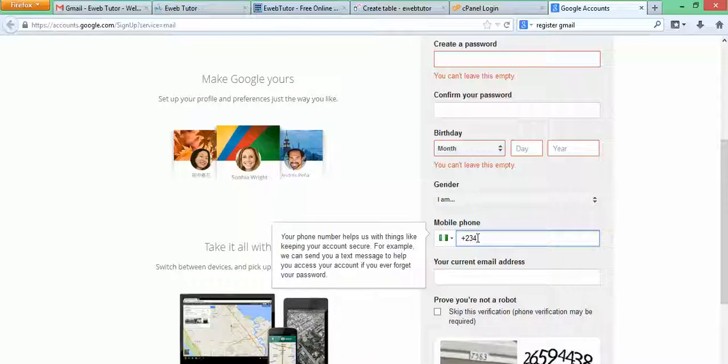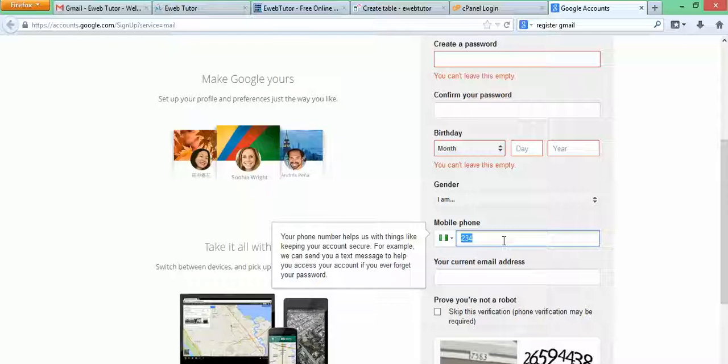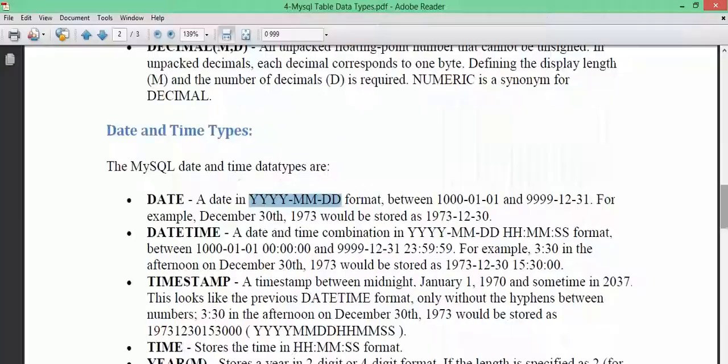The best thing for you to use is varchar, because varchar can hold data that has alphanumeric, plus, minus, integer, and even string. But assuming we only have digits here, without this alphanumeric, then we can use our int to hold this value.